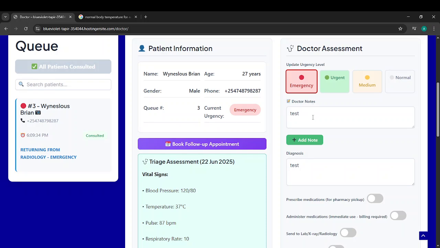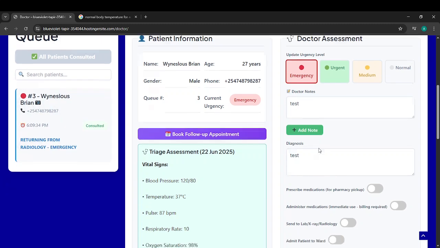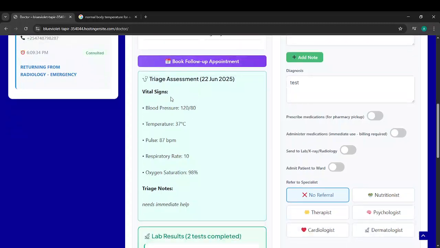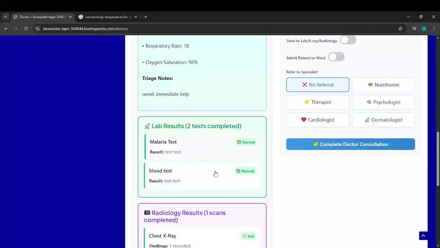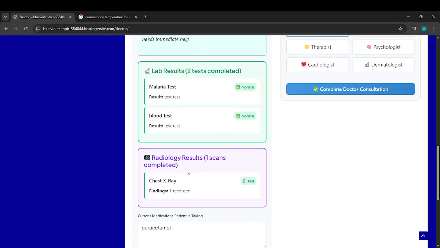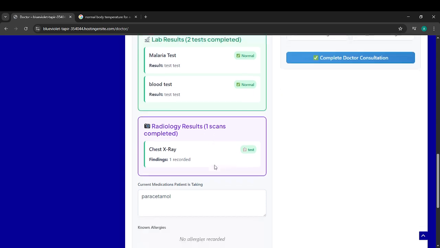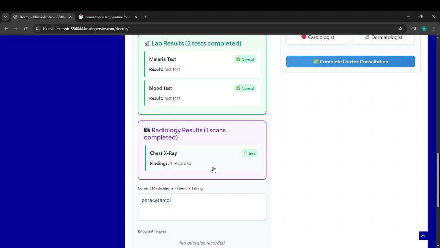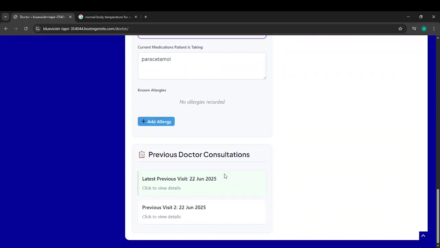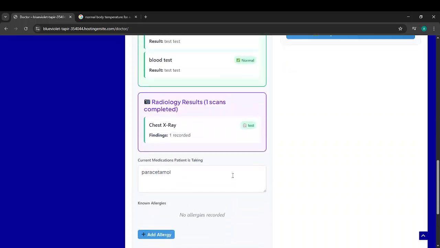These were the notes that the doctor had made earlier on before they sent them to the radiology. This was the assessment by the nurse. These are the results that came from the lab, and also this is the result from the radiology, the scan. So the doctor can access that information and do a prescription based on that information.